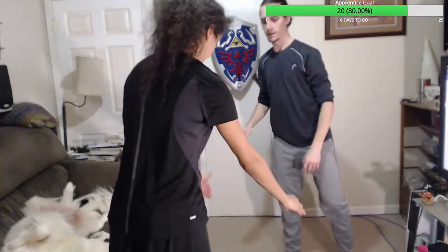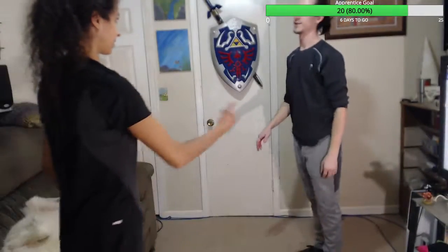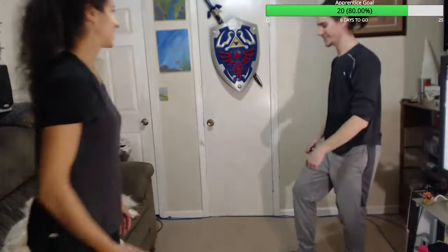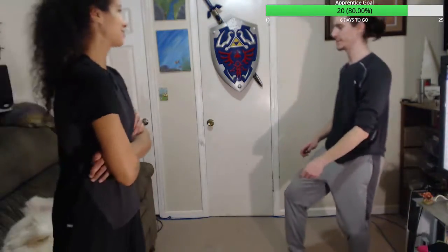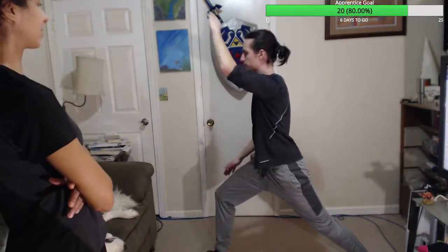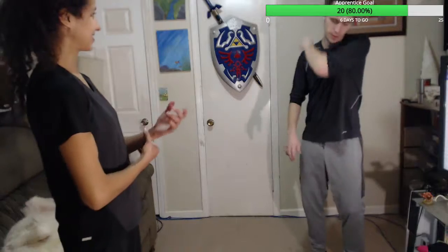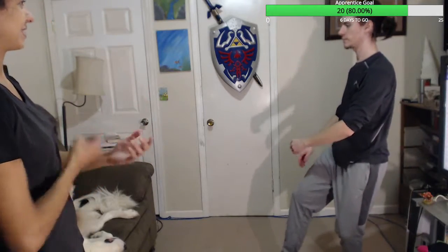Here, one more time. Front horse stance to the side. Look at that. Beautiful. Now cat stance to the side. I gotcha. There you go. You're a little off balance, but you see, that's the same. Do it again. Aha! Everything's the same.